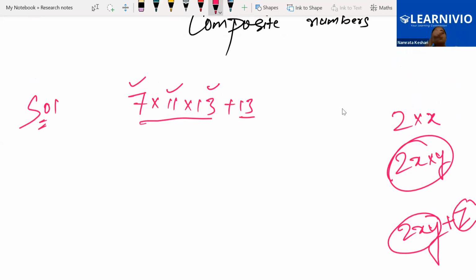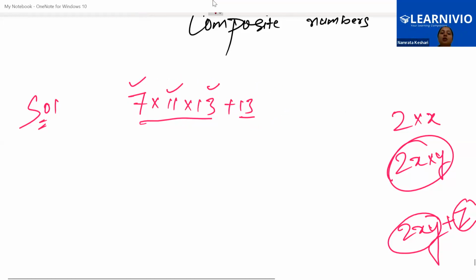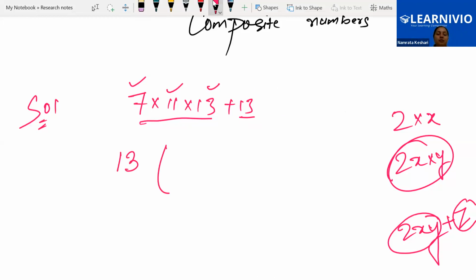So that's why I am saying that 7 into 11 into 13, these are in multiplication. All are just attached with each other, all are just a single unit. A single term we have, 7 into 11 into 13 into 14 into 15, whatever will be there in the multiplication. So many numbers you will be able to see, but if all are in multiplication, it's a single term. So here we have two terms, one term, another term. Now let me know what is common in these two terms. 13 is common. So we can take out 13 as a common factor, right? What will be remaining?